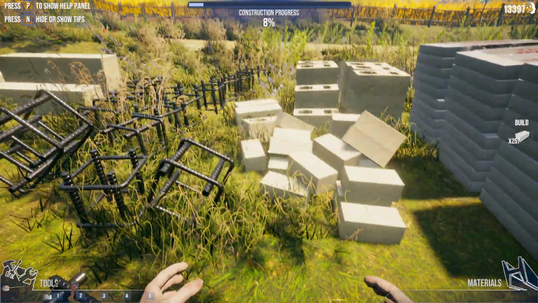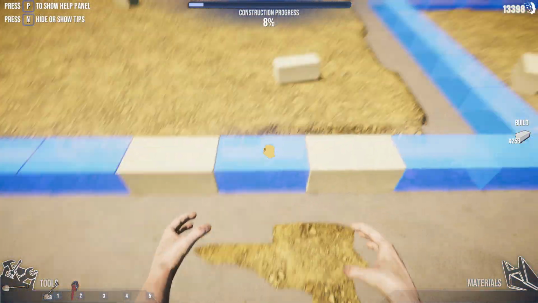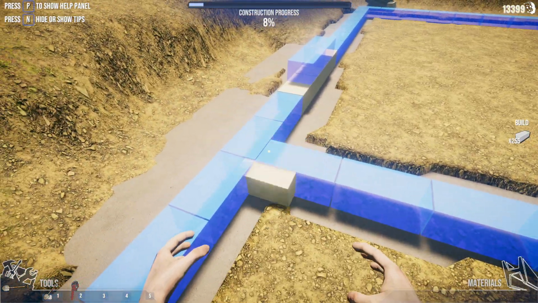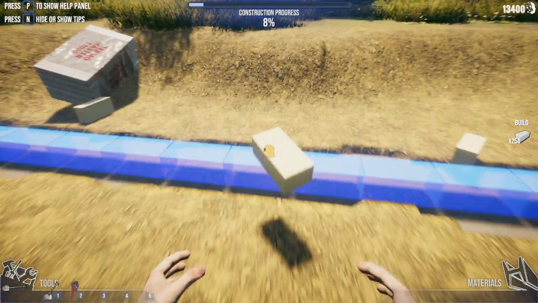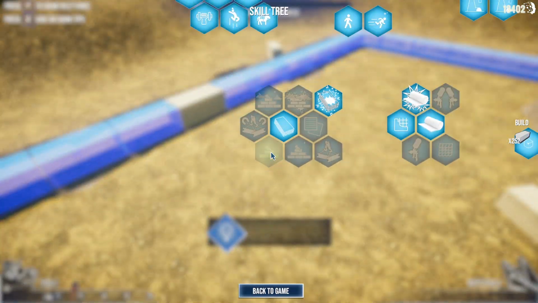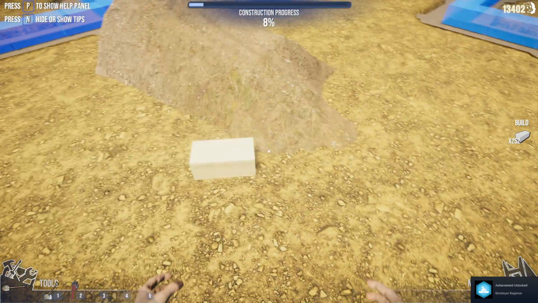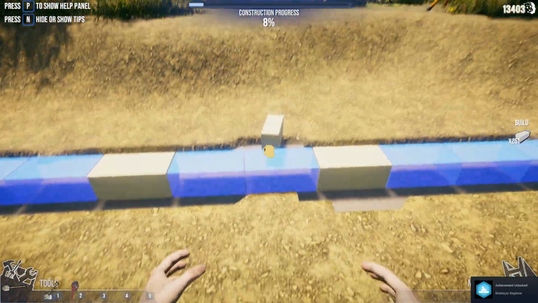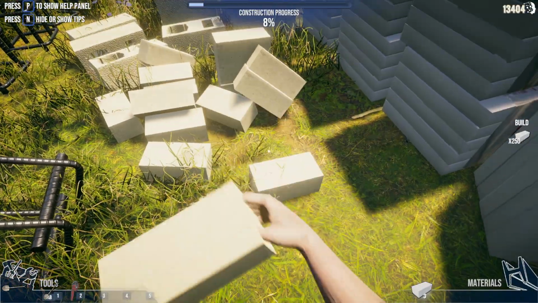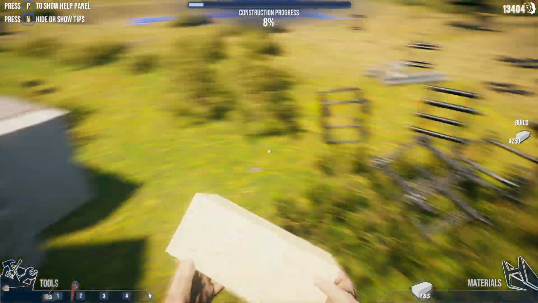Oh, throw it! Okay, so we got more here. Yes, this will take a while. New skill, what do we get? Allows blueprint draw without putting it on a hand. Okay, so. Can we now, maybe? Yes. This is all?